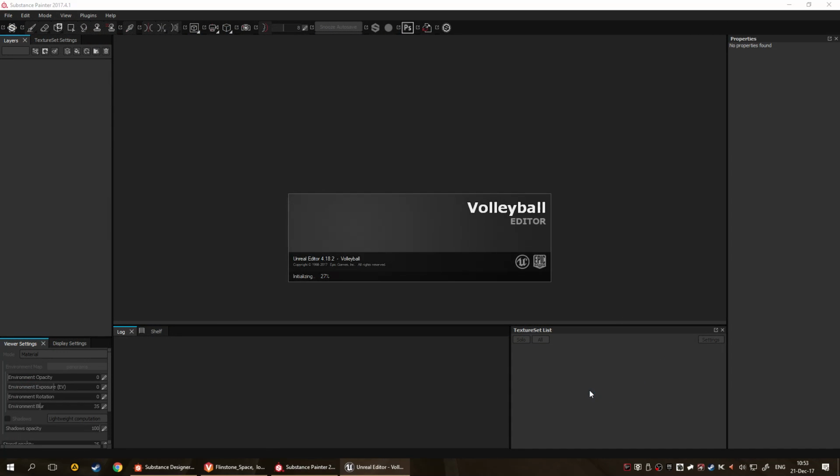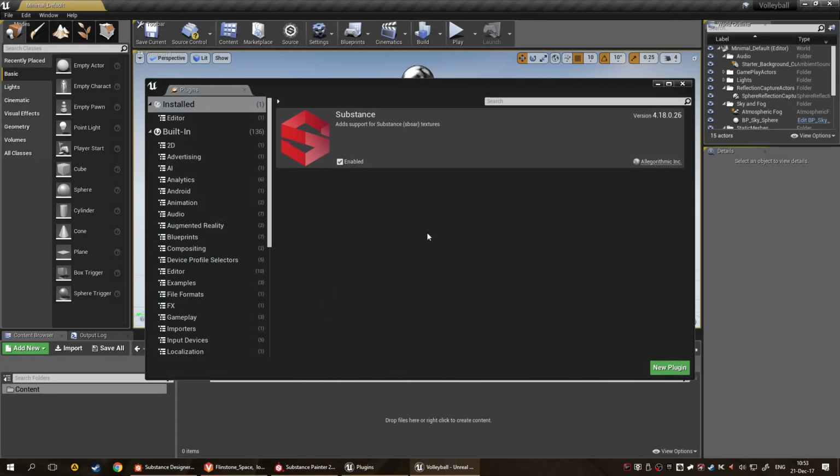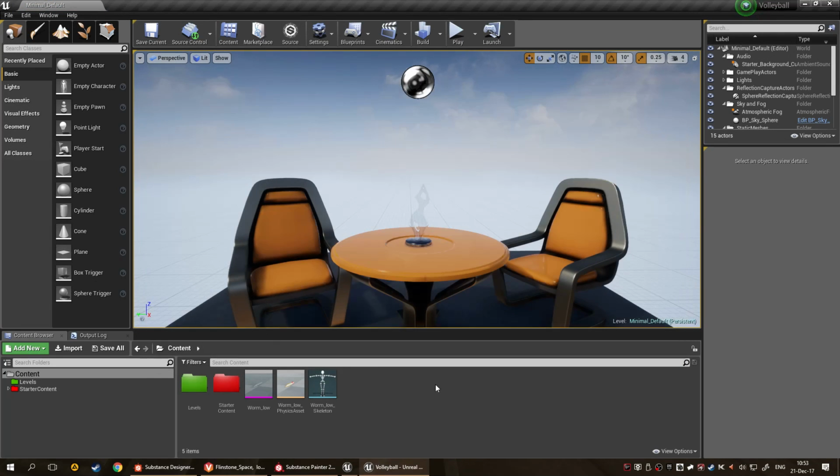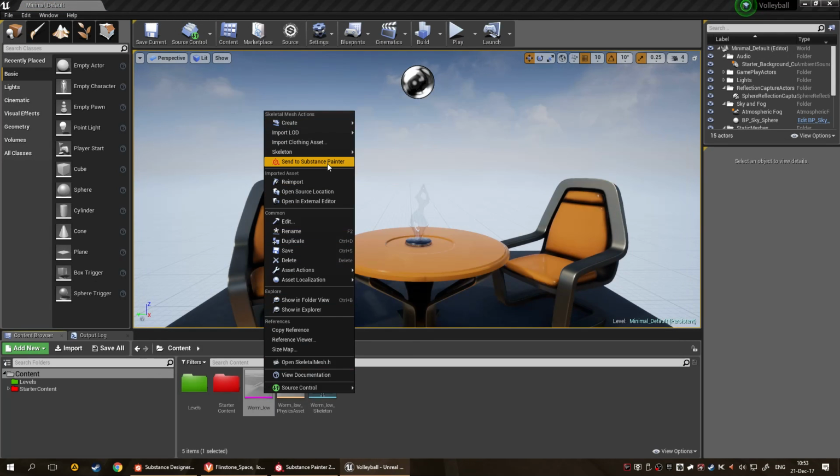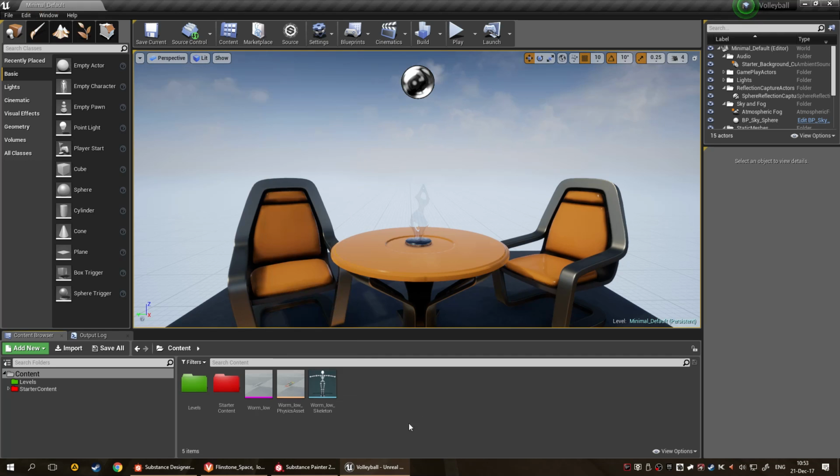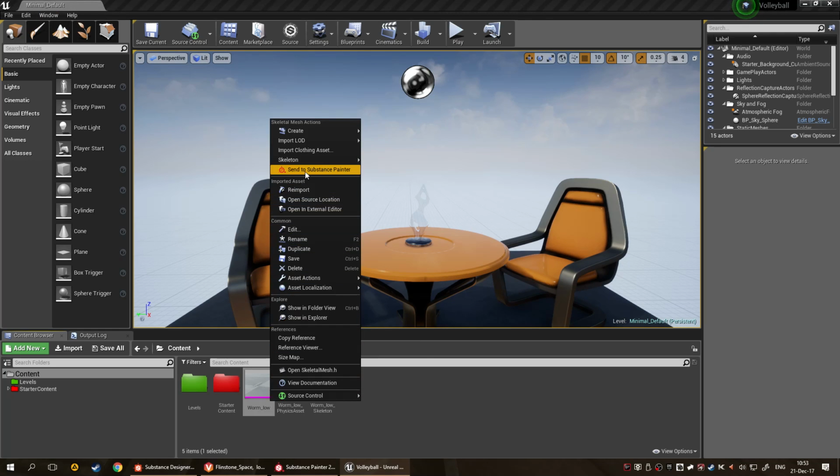So just give me a second until this thing restarts. Obviously, you have to make sure that your plugin is running if you want to be sending stuff over to Painter. Therefore, you're going to have to actually check if it's available. So the first thing you do, if you don't have the Send to Painter button, is run Painter. Otherwise, nothing's gonna happen. And then you have to check if your plugin is enabled. Now let's go ahead and send this guy to Painter.